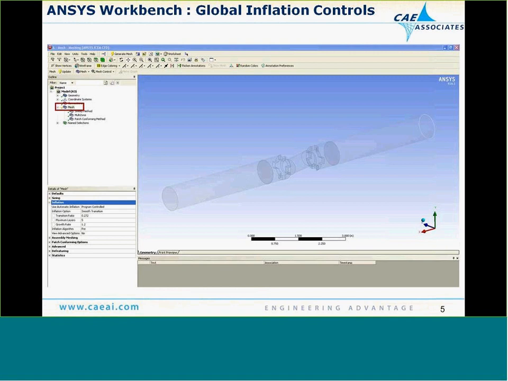By this time, I'm assuming that you're familiar with the Workbench interface. This is how the meshing interface looks. You have the model, and in that you have the mesh subtree. If you click on the mesh subtree, a panel pops up at the bottom which shows you the different types of controls associated with the mesher. These are the global controls, and one of them is the inflation control. Globally, when you apply inflation, it is called automatic inflation. I'm going to walk you through the different types of inflation options available with the global controls.